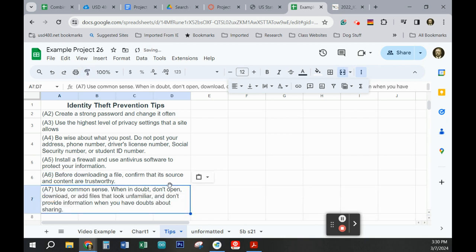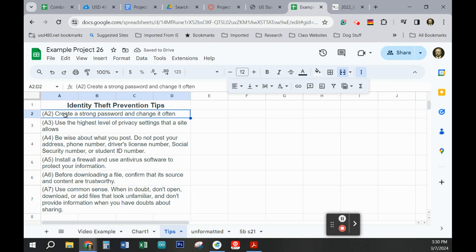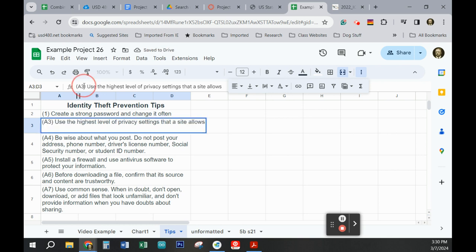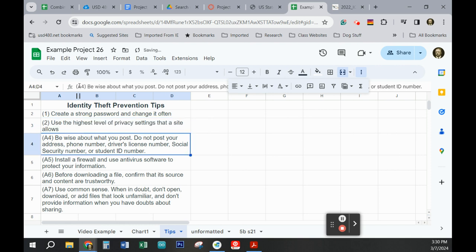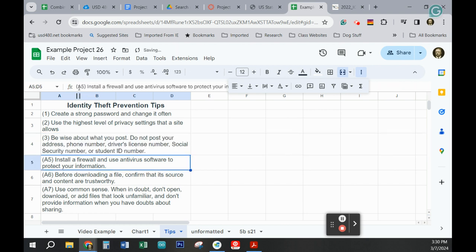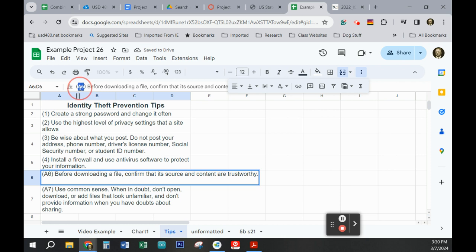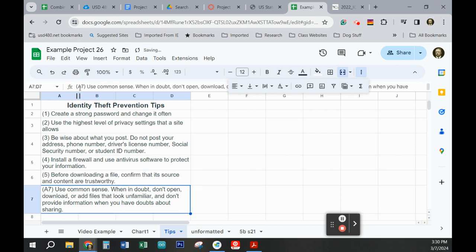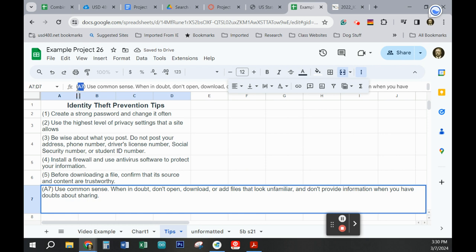Okay, almost done. The only thing that's left, I'm going to click on this one here, and come up to the formula bar. Right there, I'm just going to type in a number 1. Enter. Now I'm going to select this right here. Note that by hitting enter, I didn't move the mouse much at all. 2. Enter. Now you see my mouse is already where I want it to be. 3. Enter. 4. Enter. 5. Enter. And 6. Enter.